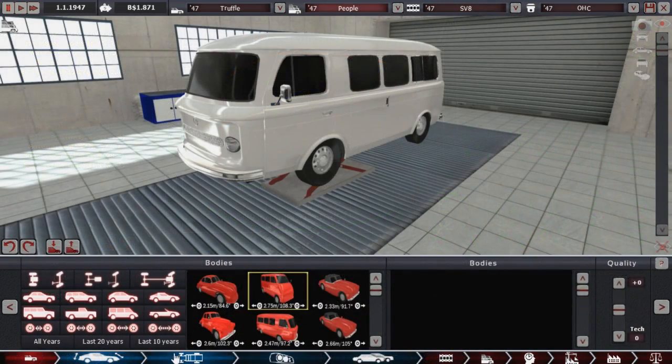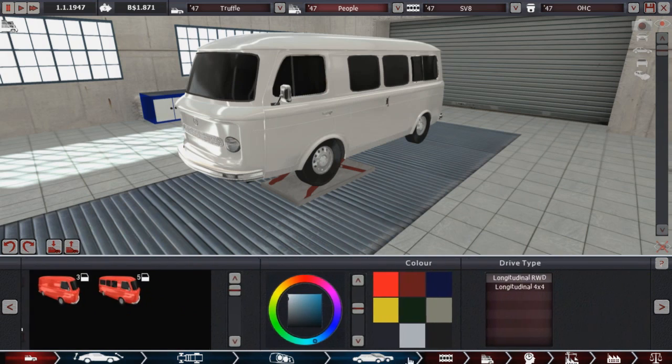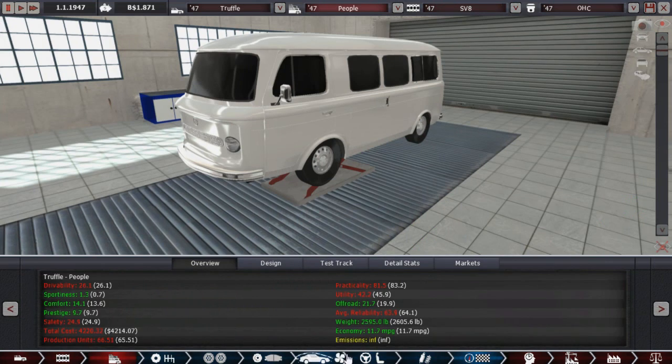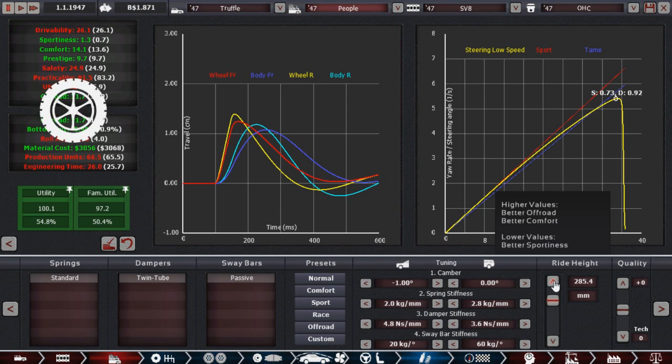One thing at the very beginning I wanted to look at was coil versus leaf. So let's put coil on the back. It's probably going to change a lot of the attributes of the handling, so we may need to look at the suspension first. Let's see. Comfort went up. Prestige barely. Off-road went up. Bottoming out, so now it's bottoming out more, so we'd have to raise it up more.